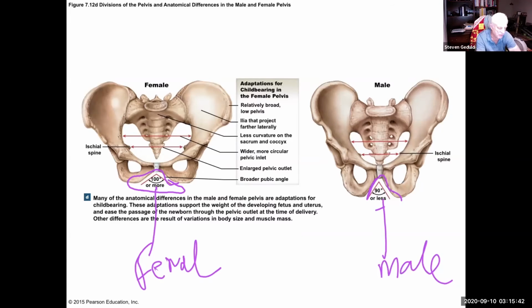If you find a skeleton in the desert, drug deal, whatever, we find skeletons out there all the time. If you want to identify male and female, you can look at the arms, the teeth, the size of the skull, the roughness of the bones. All that really doesn't matter because there's so much variation. This is the only thing that doesn't vary. If it's less than 90, it's a male. If it's greater than 100, it's a female. That's how you can identify it, not all the other stuff from the CSI shows.